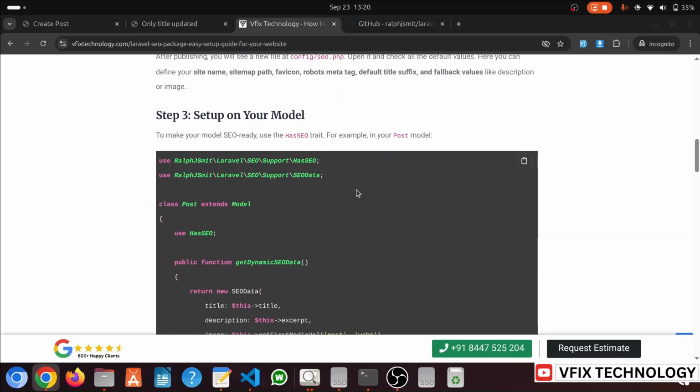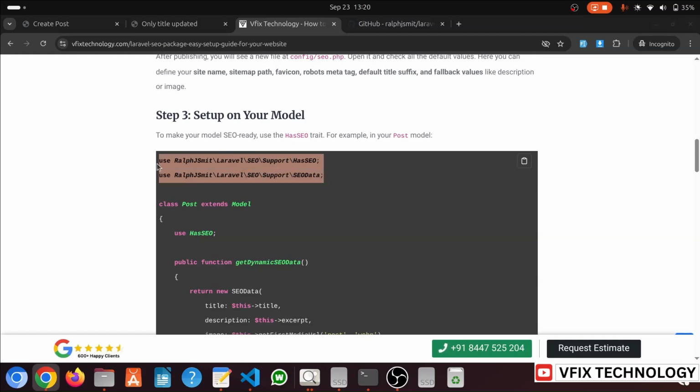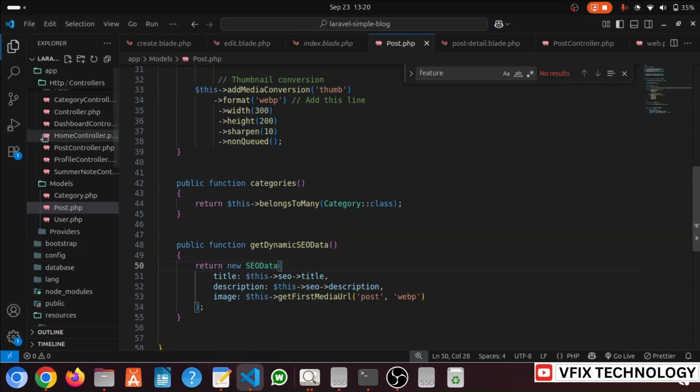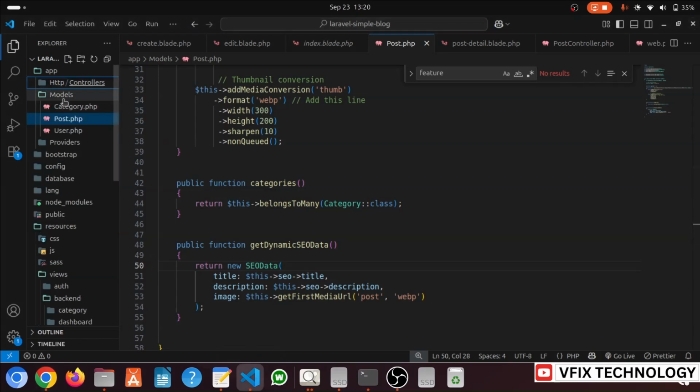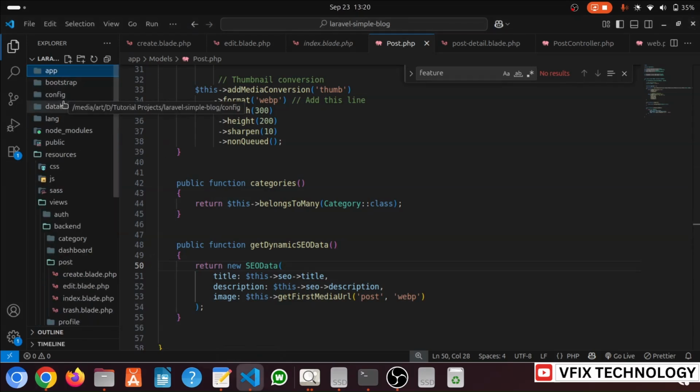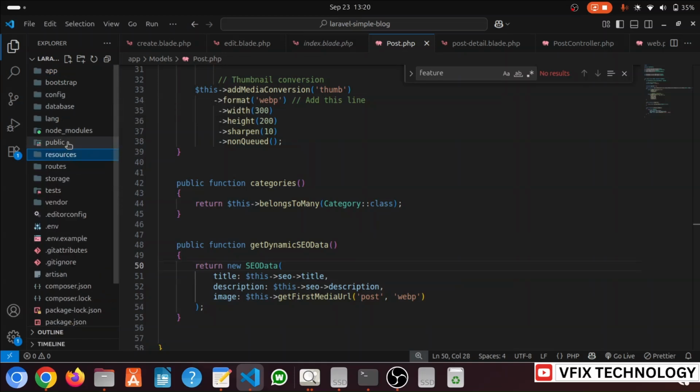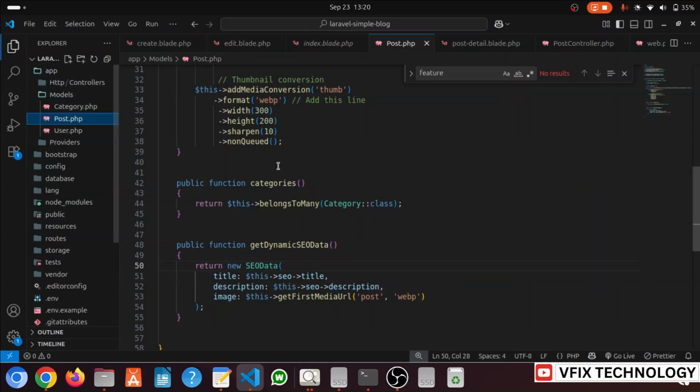Once this gets installed, the second step is to set up the package. On whatever module of your website, could be product, post, or whatever, you will have to follow the same way. There are two classes which you want to import, so let's go to the module first. App, then models, and I'm going to go to the post module.